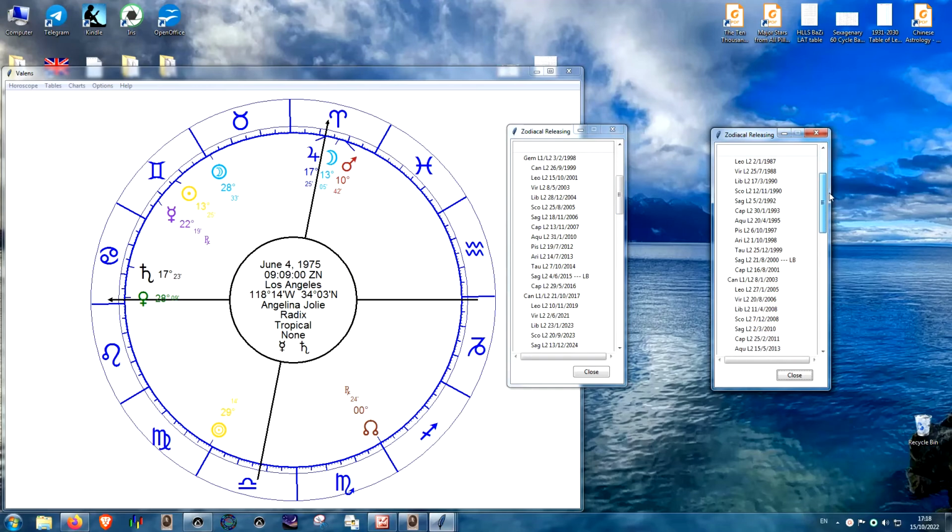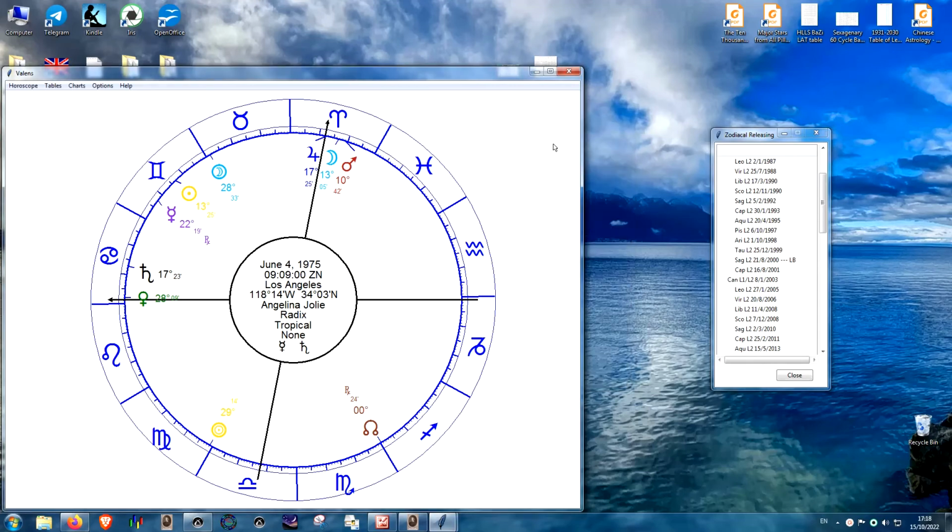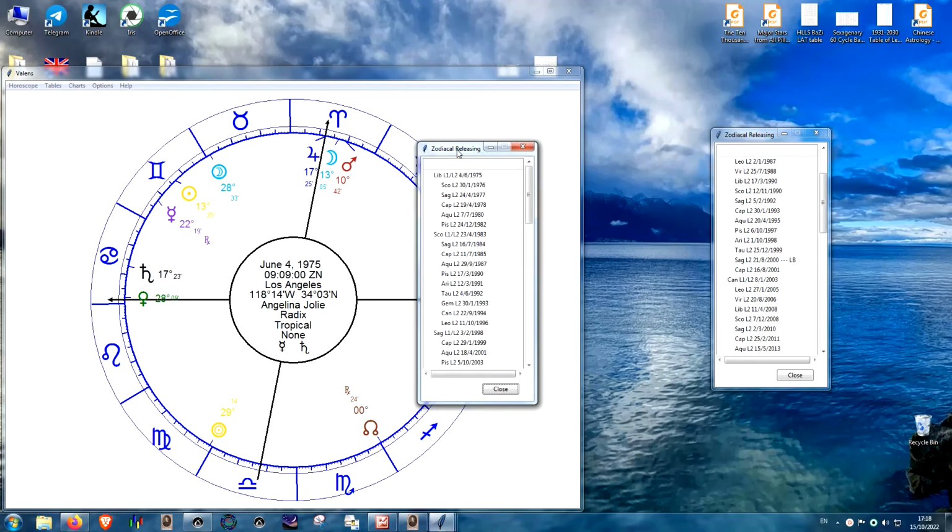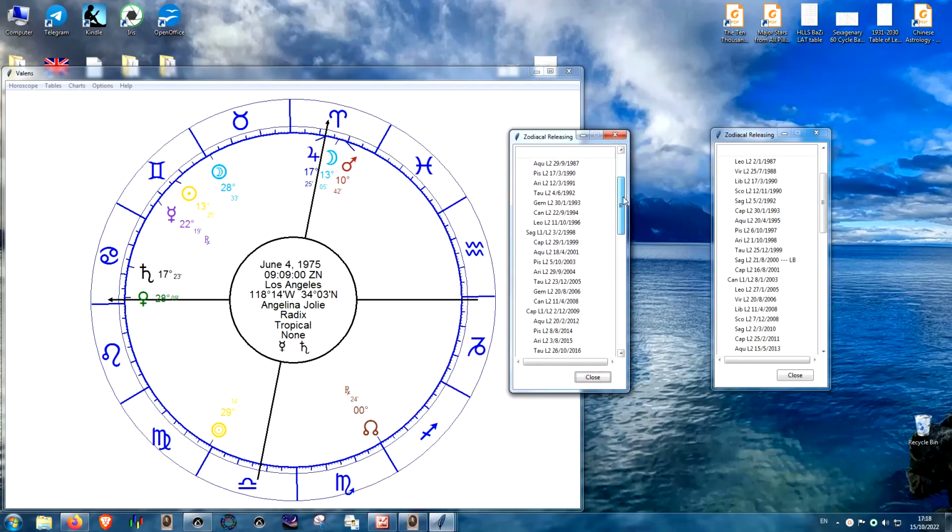What did I select? Oh, that's not Aries, actually. I made a screenshot about this. So this should be Virgo, and we should go to 2000, was it 2000? Anyhow, 1998. And here we get something like this. You can have them side by side.